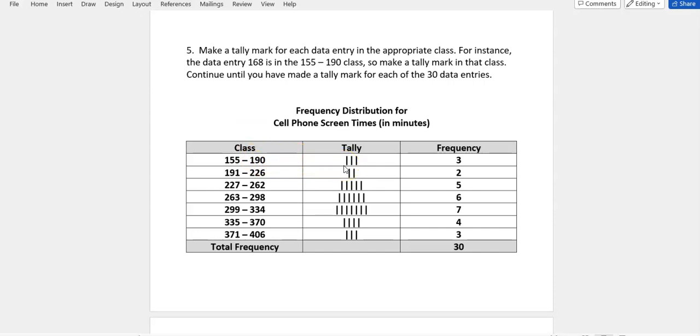Continue until you have made a tally mark for each of the 30 data entries. Once you do that, total it for each class. Here I have 3, 2, 5, and once you did all that, make sure you add these up so you get 30.